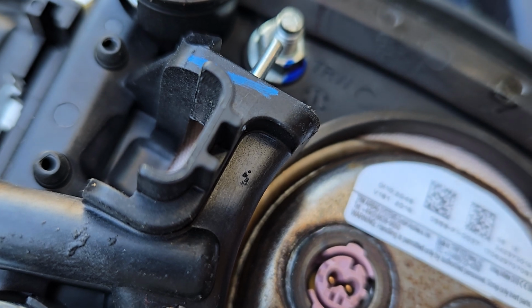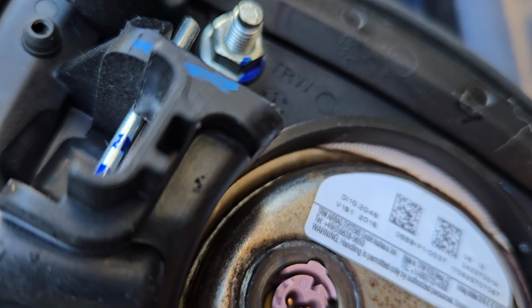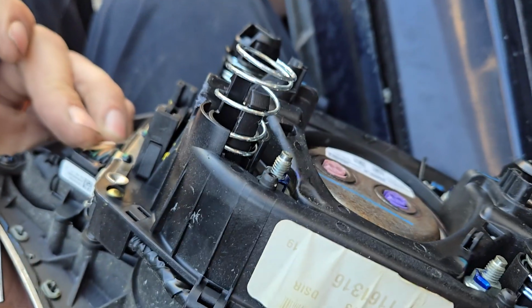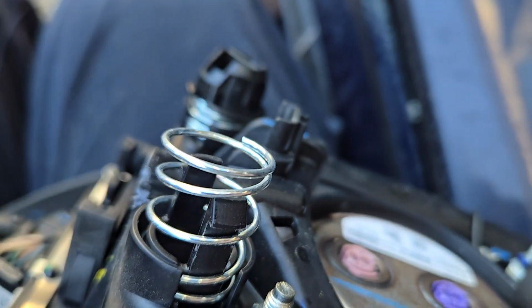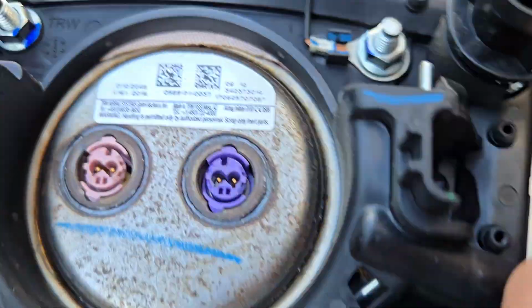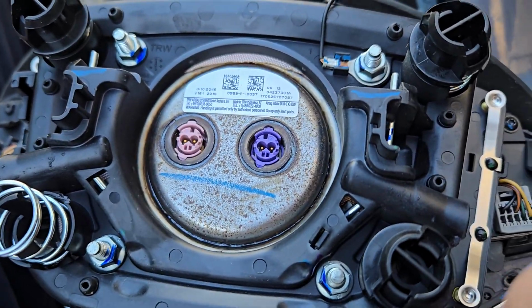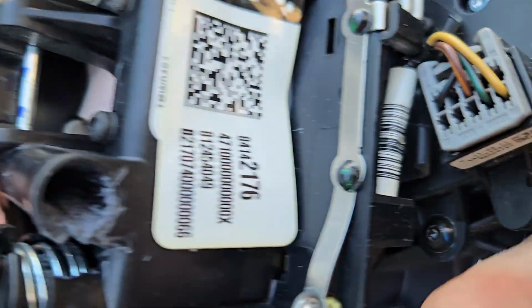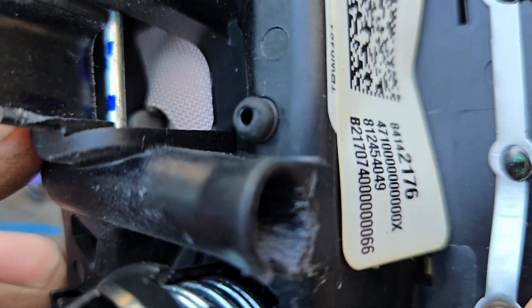Now, as you're pressing against this, when you find it and you press against it, pull out on the edge of the airbag, so it actually pulls loose from the steering wheel. If you just try to press against it, this spring doesn't provide enough springiness to get it pushed away from the steering wheel enough to really grab a hold of it. And then make sure you hold on to that side, so when you go to do the other side, this side doesn't click back in and you have to start all over again because it's a pain. And then you'll do the same thing over here. As you see, I stabbed this thing so many times, but it's still good.